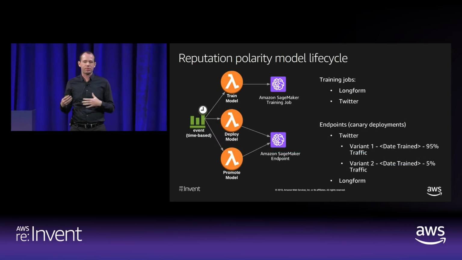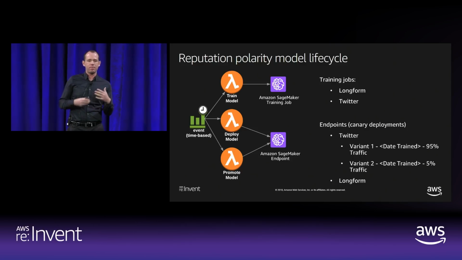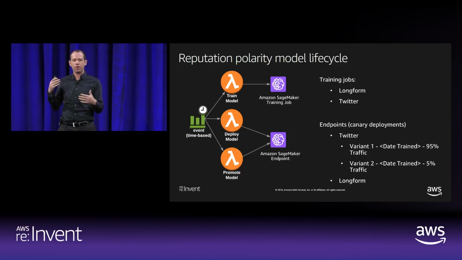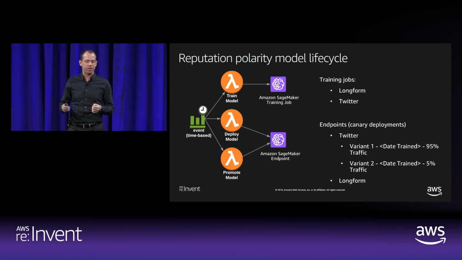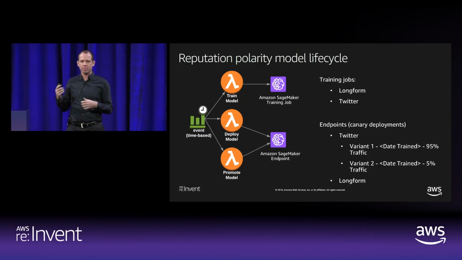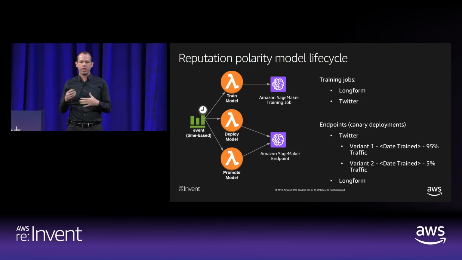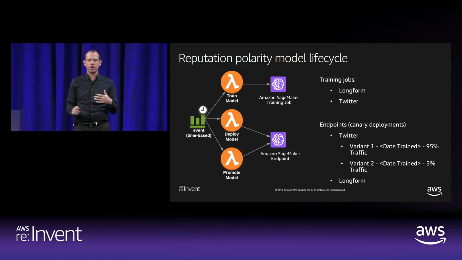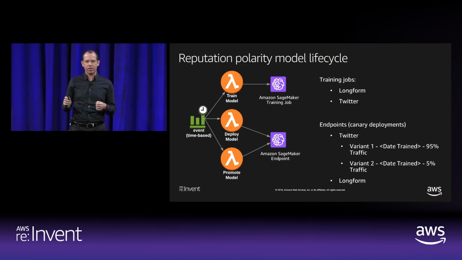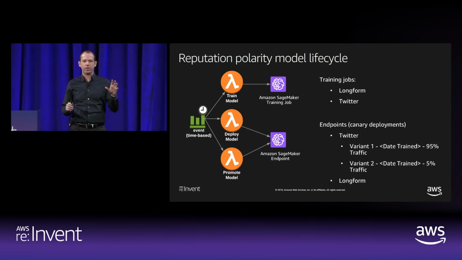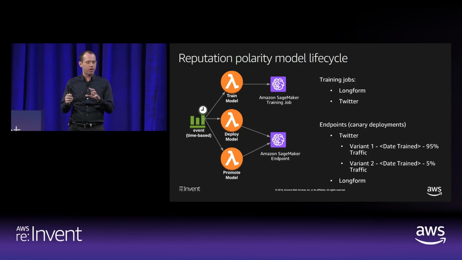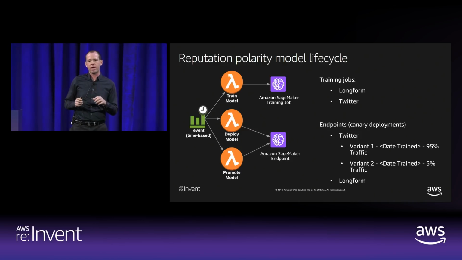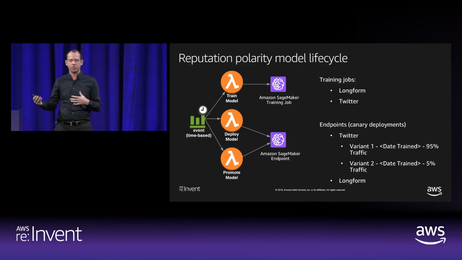So we have all these labels sitting on S3 now, and we need to leverage them to build a model and put that model into our production data pipeline so we can stream content through and assign sentiment values to it. For this, we leveraged Amazon SageMaker. Essentially, we wrote a Lambda that triggers every day to start a new SageMaker job. This SageMaker job pulls our full repository of labels from S3, wraps that up, and runs a training algorithm to build this sentiment neural network, and then publishes that model to S3 so we can pick it up later.